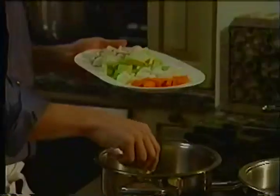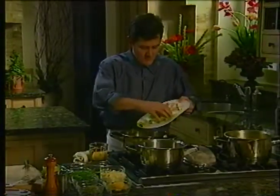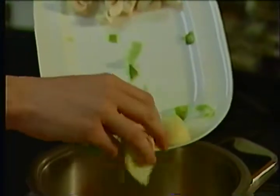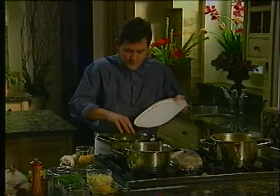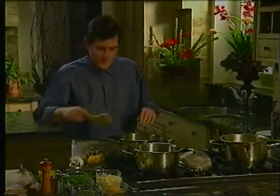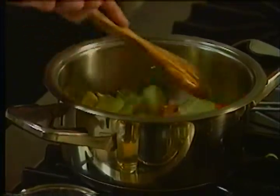I'll take a little bit of butter, and I've got carrots, some onion, celery, some leek, fennel, a little bit of apple — I think it's great to get some sweetness going — and some mushrooms that will provide an earthy characteristic to a preparation like this. I just need to let this sweat and sauté lightly for a minute or two to release the aromatic flavor of these vegetables.